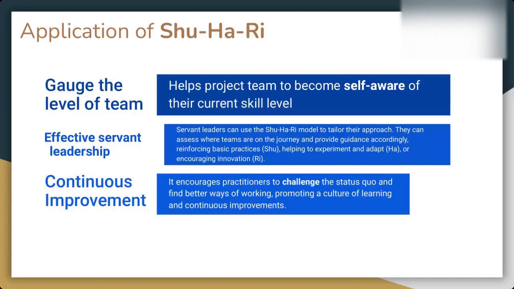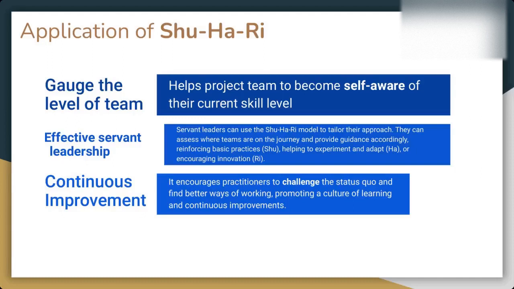This current level of the team's expertise can also be super helpful for you if you are working in a servant leader role, right? So, as a servant leader of your current project team, you can tailor your leadership style depending on the current level of your team's skill, isn't it? For example, let's say you are working with a team who is creating their own rules and doing a lot of innovation in a confident manner, you know that this team is currently in the third stage of skill mastery, or the Ri stage, right?